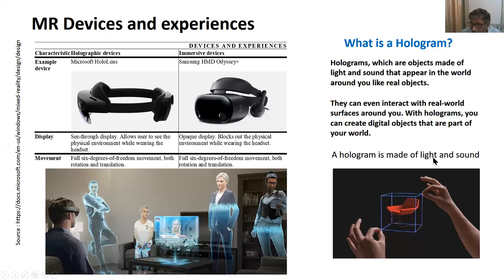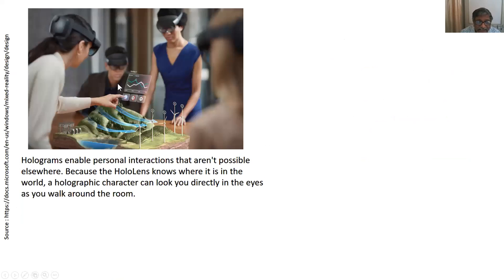So a hologram is made up of basically light and sound. The question is, how do you generate it? It's only a refinement of the technology, but we can now do it for very small spaces and very small objects. So now once you know you can do it, you can mix augmented reality like this panel that I've discussed in the previous slides. And all of them can share the same virtual space that they are in. So when this one operates this, they are also seeing what she's going to operate from the other end.